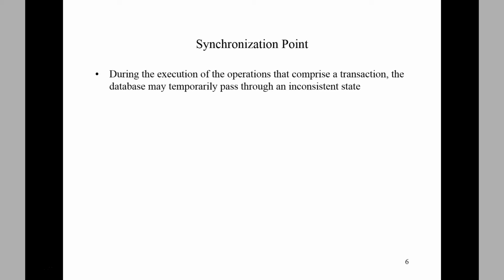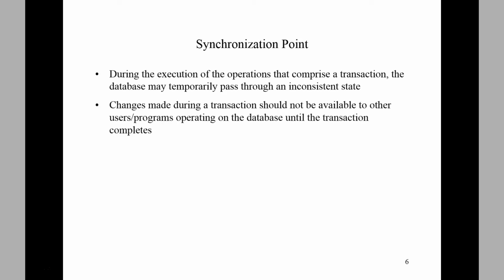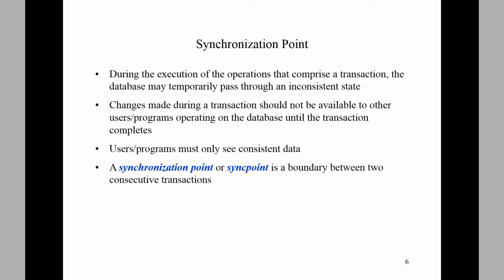So during the execution of the operations that comprise a transaction, the database may temporarily pass through an inconsistent state, and the changes made during a transaction should not be available to other users or programs operating on the database until that transaction has signaled its successful completion. In general, users and programs must only see consistent data.